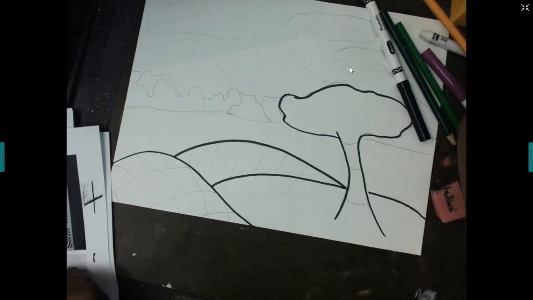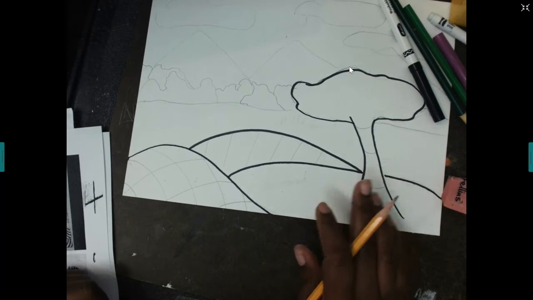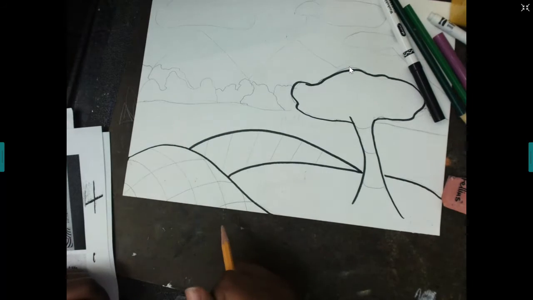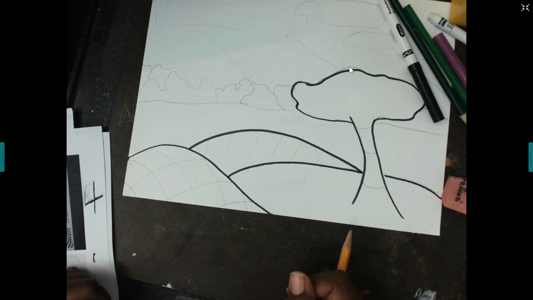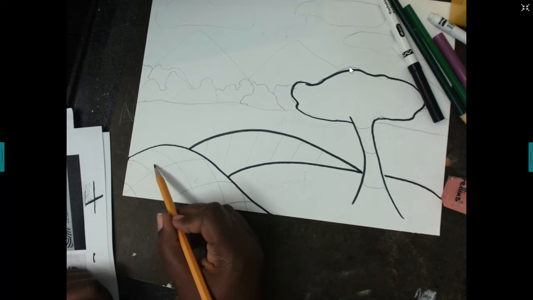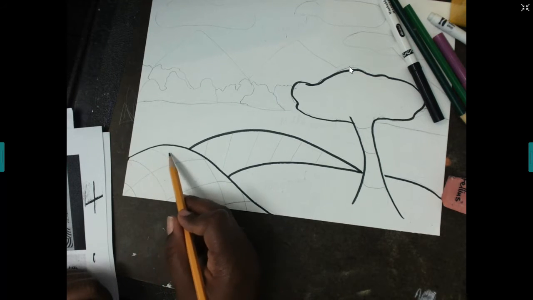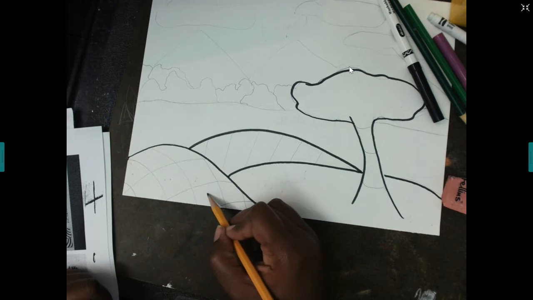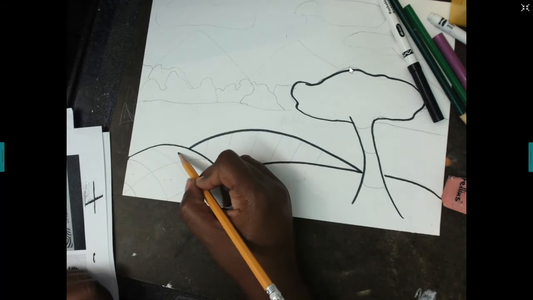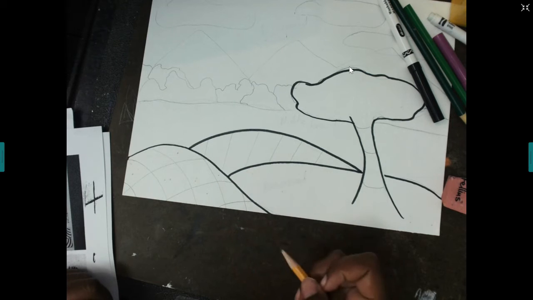And here's a little trick for polka dots. Let's say if I'm doing a checkered pattern, I want to make sure that I don't hit something in the same spot. So I could go ahead and place a dot in the areas that I know for sure I want to add a certain design.